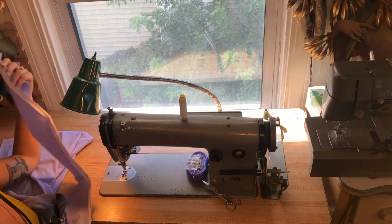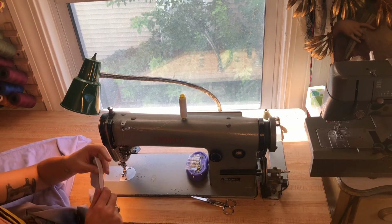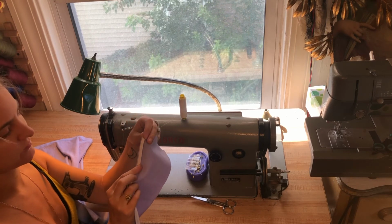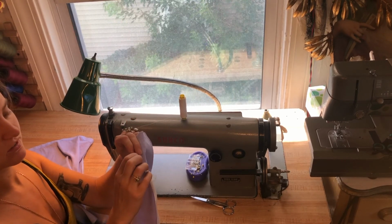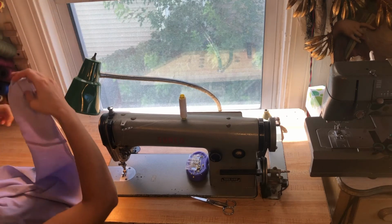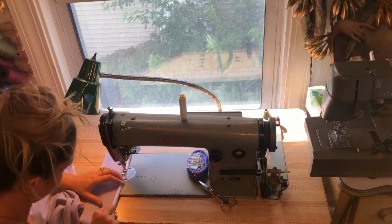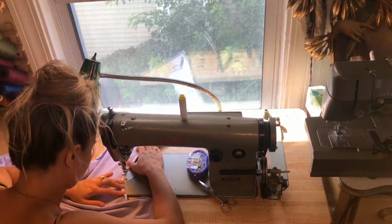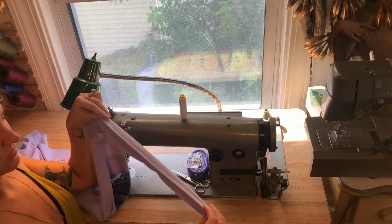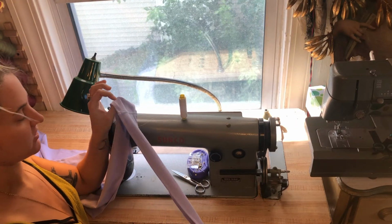Okay, once you have that part on, just going to clip our threads. Now we're going to turn this, fold it in, and we're going to sew right on the inside, right there. But of course, you have to do it starting at the direction that you just ended with. So, alright, you can see that we just stitched that down. If you look at it from the right side, you've got a nice little clean fold over edge there.